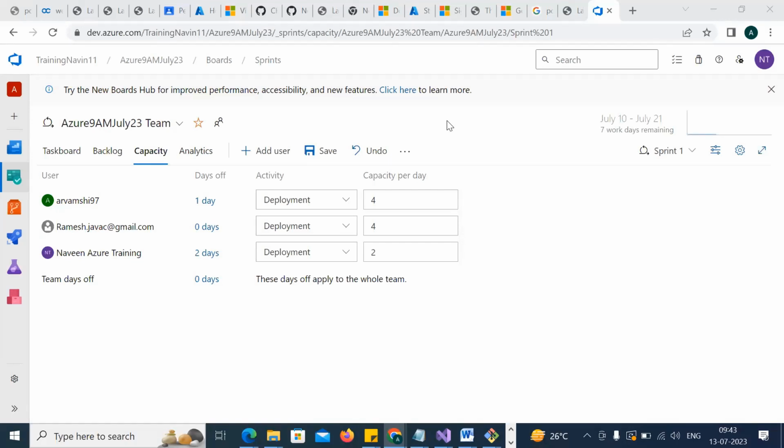Let's see. Naveen is on leave for 2 weeks. So you cannot consider me in the 16 hours, right? Vamsi is on leave for 3, 4, 5 days, 1 week. So he cannot be considered to focus on more work, right? So based on that, I'll pick the stories from the backlog. Did you get the point? Shashwat, it should be clear now, I guess. If not, let me know. I'll try to help out with other examples.